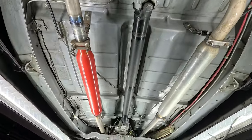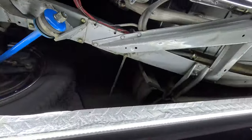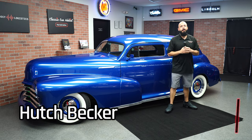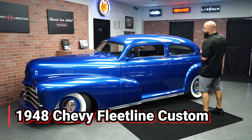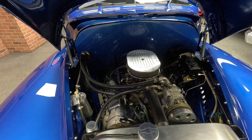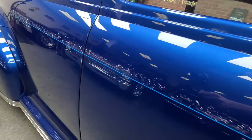Overall this is just a really really nice car and you can just see from all the metal work that was done on the body and underneath. This is Hutch, Classic Car Addict, Mesa, Arizona. I'm going to bring you this brand new addition — this is a 1948 Chevy Fleetline. It's got smooth door handles, recessed lights, a 350 in it, cold AC, bucket seats, and it's been chopped.